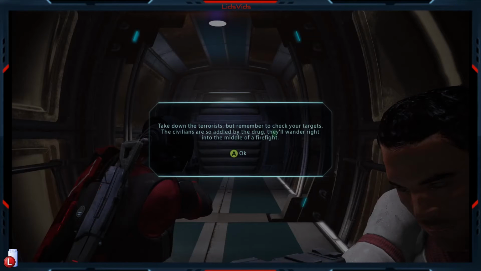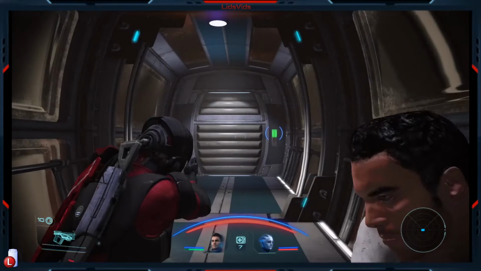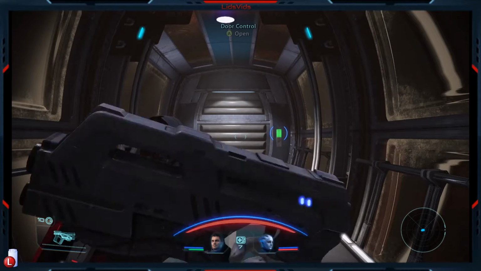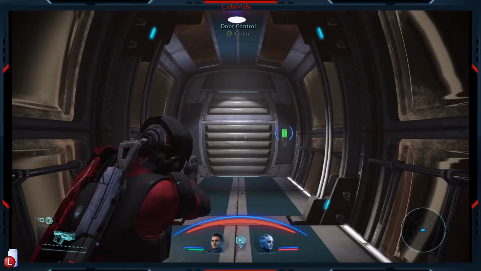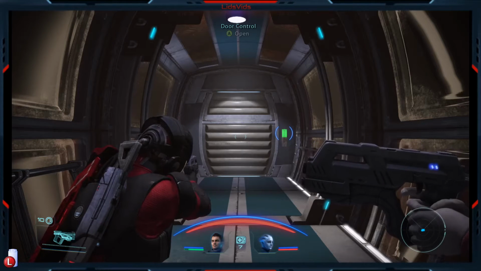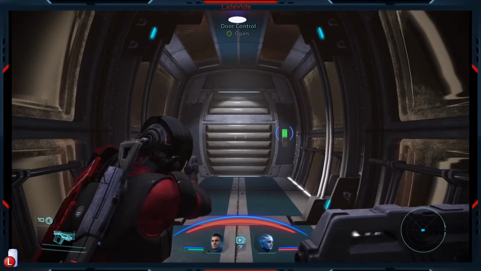Okay, take down the terrorists, but remember to check your targets. The civilians are so addled by the drug, they'll wander right into the middle of a firefight. So you need to be very, very careful who we are attacking, because not only could we accidentally hit those innocents with our AoE powers, we could also accidentally shoot them if they walk straight in front of us as we are shooting one of the enemies, because they may very well do that.